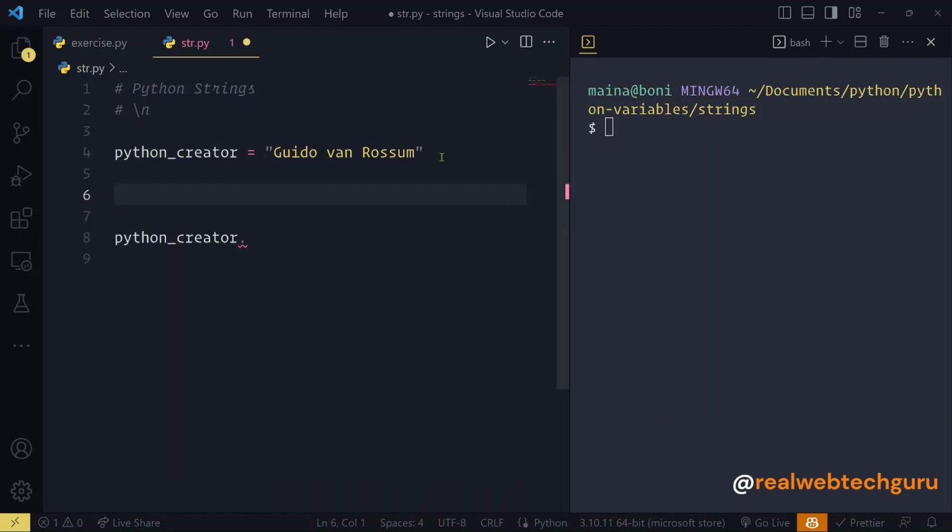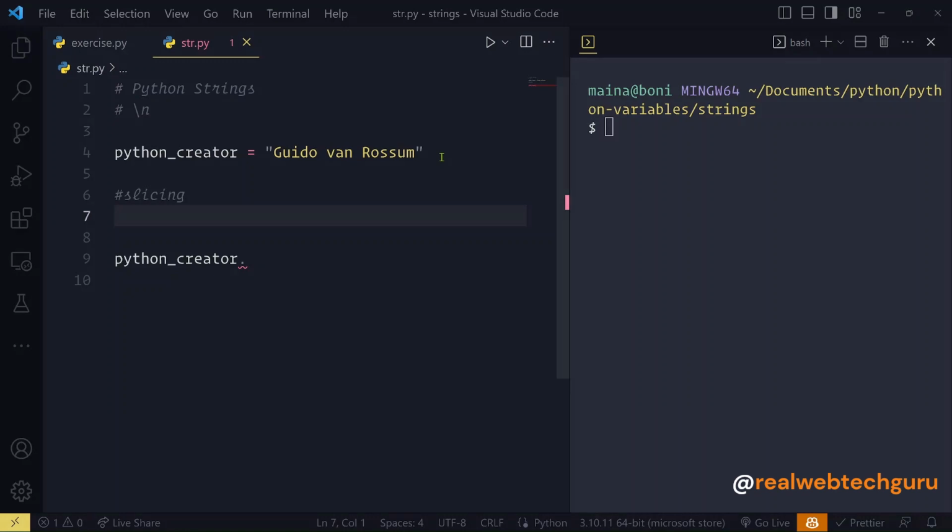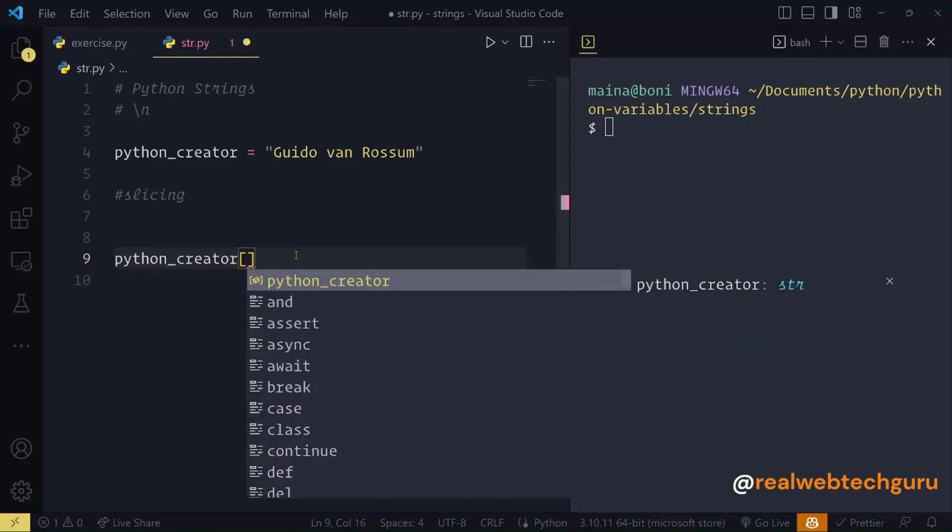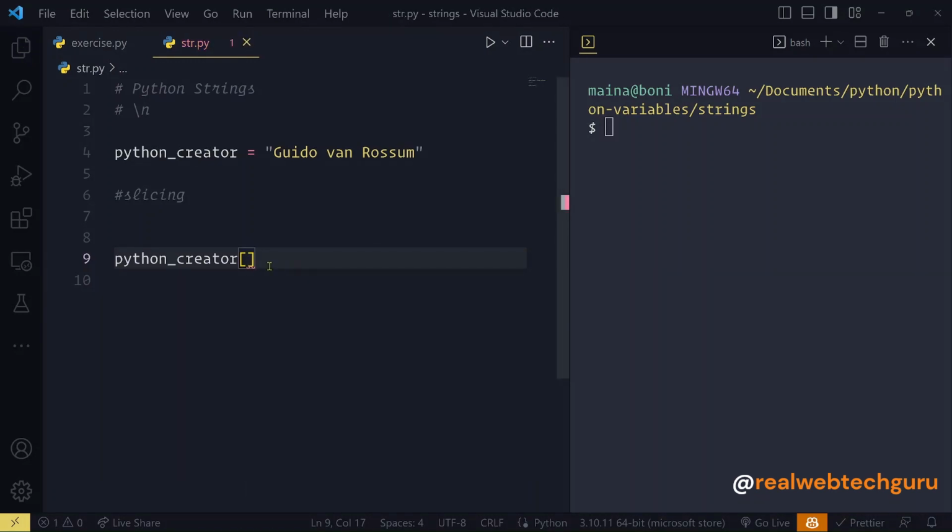What is slicing? Slicing is removing a part of a string, excluding something, chopping off. So how do you chop off something from a string? The easiest way is to use what is called the indexing operator. If you want to get an item at a given index, you can use string indexing.